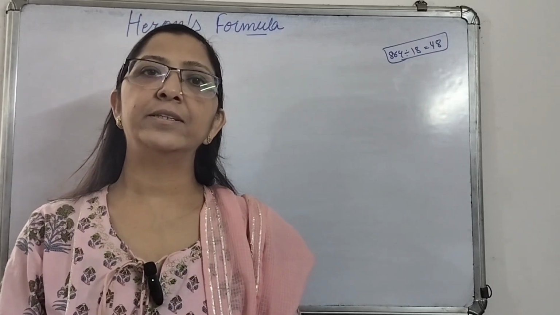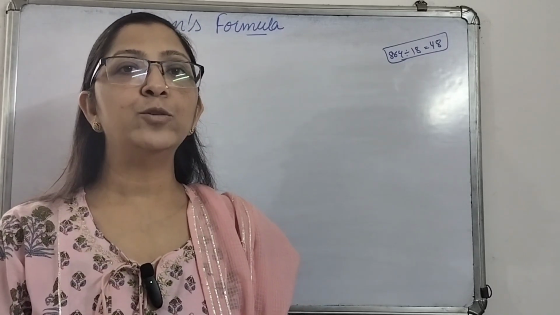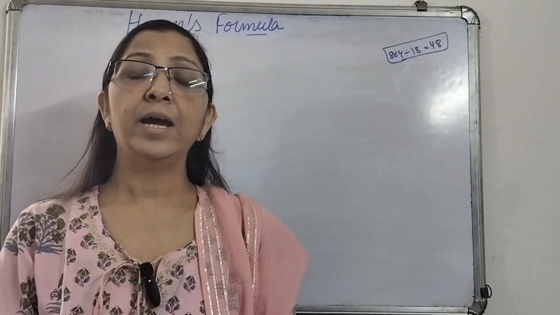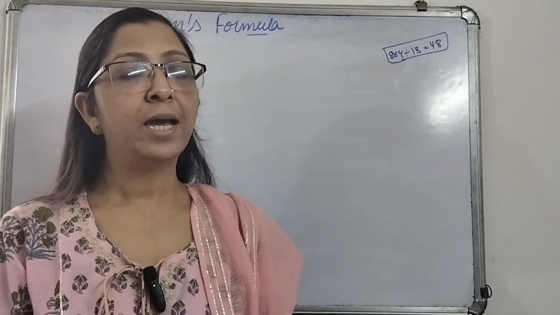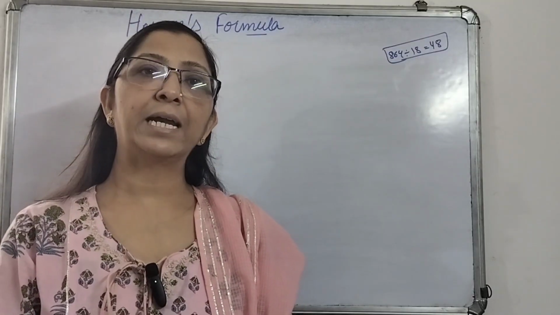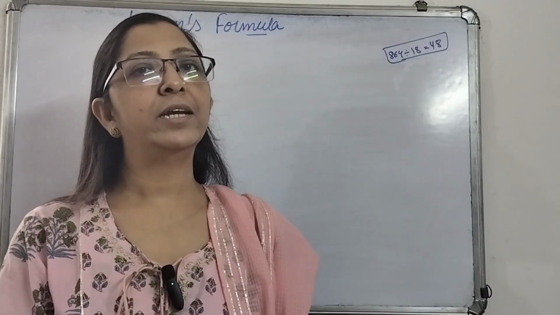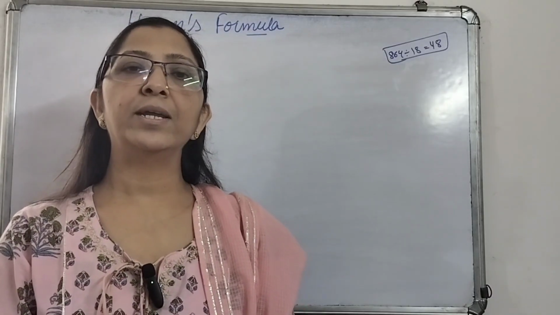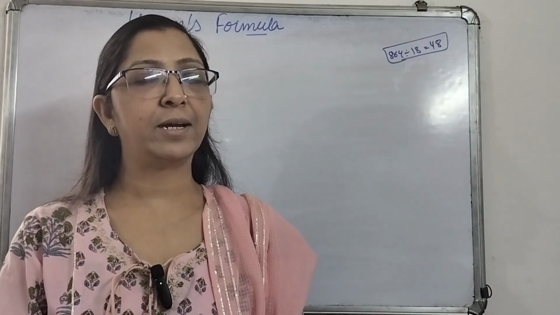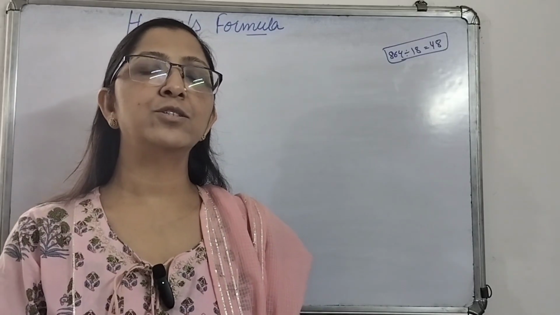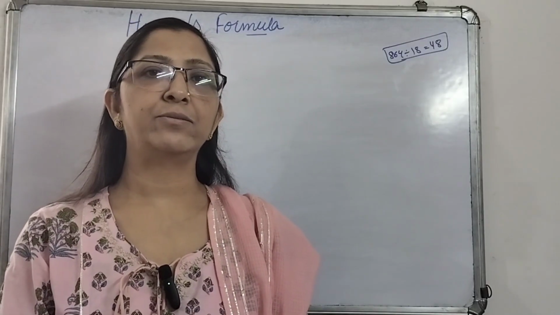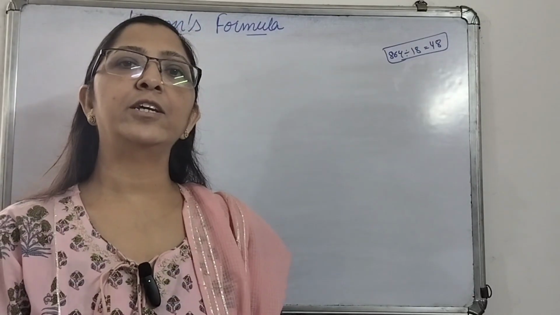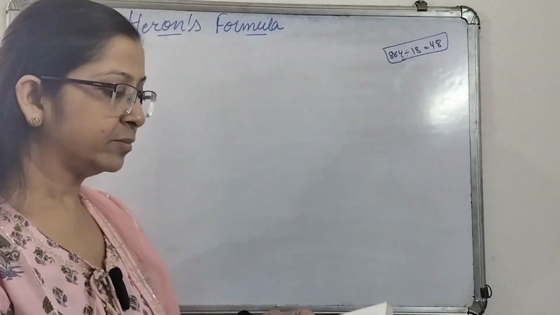Just now we have learned that we can make a diagonal, and using the diagonal we can divide the quadrilateral into two triangles. And if we have all the four sides and the measurement of the diagonal even, we can find the area of both the two triangles using Heron's formula. And once we have both the areas, then we can add these two areas to get the area of the quadrilateral. Now let's see how we can use this concept in finding the area of the quadrilateral.